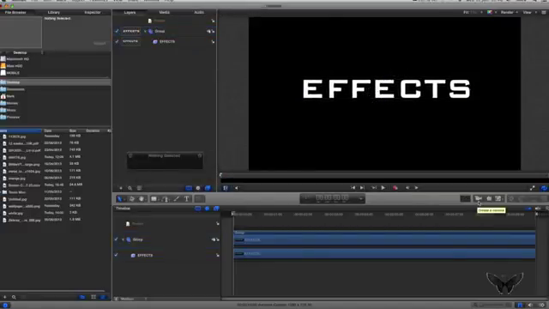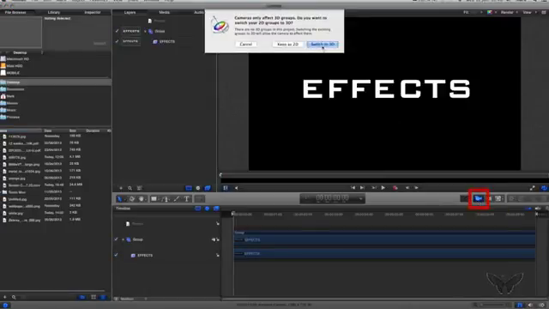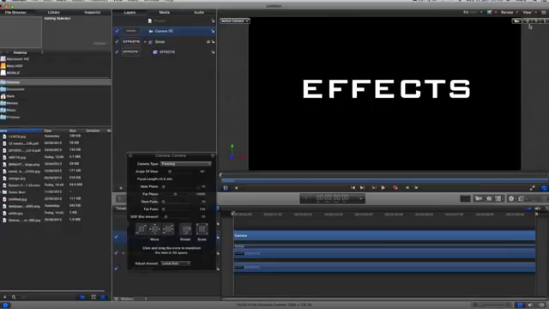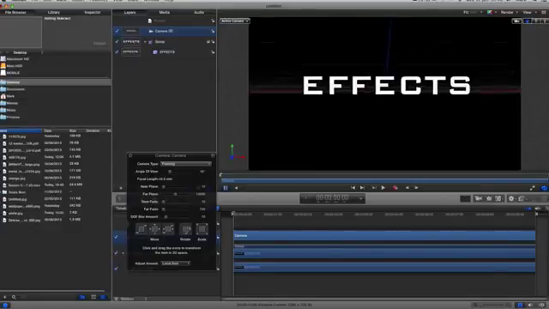I'm then going to add a camera with this little button down here, create a camera, and I'm going to switch to 3D. Once I add a camera, with my controls up here, I can pan the camera, orbit the camera, or I can zoom in, dolly cam, up and down, right?